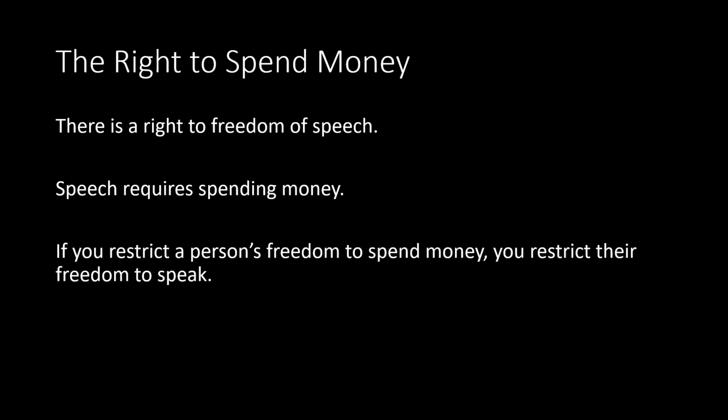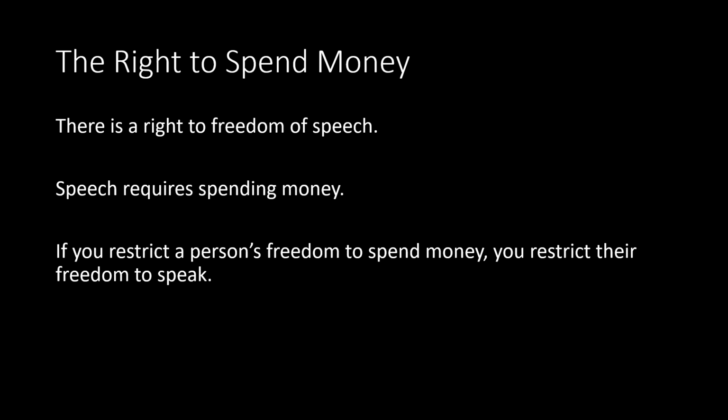Of course, this isn't a universal law. One doesn't need money to talk to one's friend in the park. However, many forms of speech, such as taking out advertisements in newspapers or periodicals or online or on television, all cost money. Attending or hosting an event where one has an opportunity to speak in front of an audience costs money. Hiring the expertise of a public relations firm that will package and distribute one's message in its most effective form costs money.